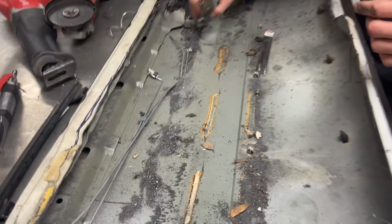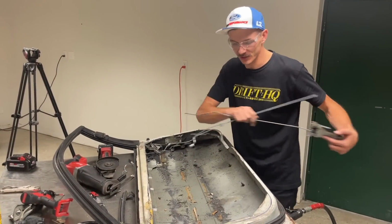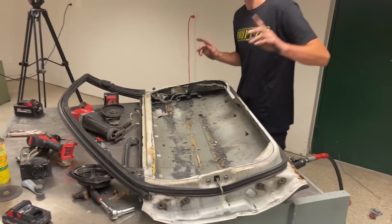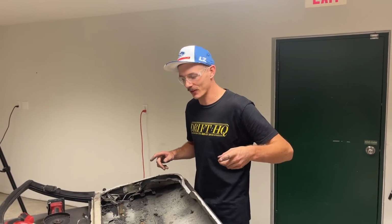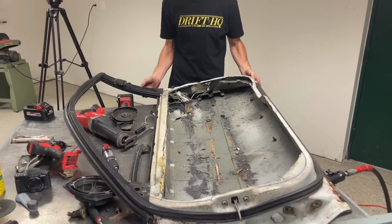This was supposed to be like a half-hour intermediary project. There's a bunch of other stuff I was supposed to be doing, but this turned into an all-day thing. If I had the opportunity to buy fiberglass doors again, I probably would, but that was the fun part. Obviously it needs to get cleaned up, but time to go weigh it.